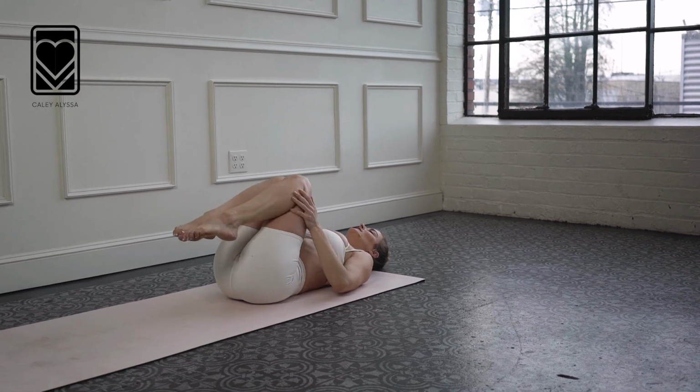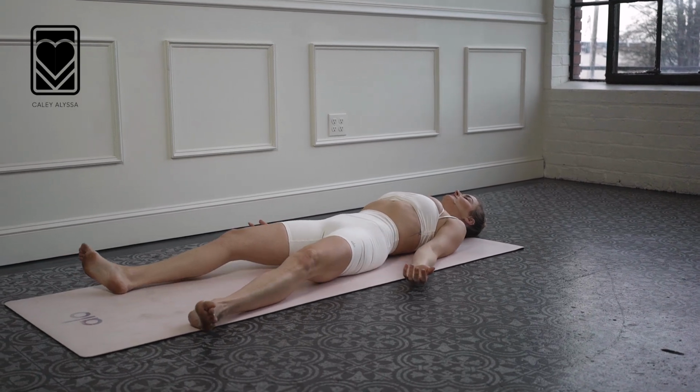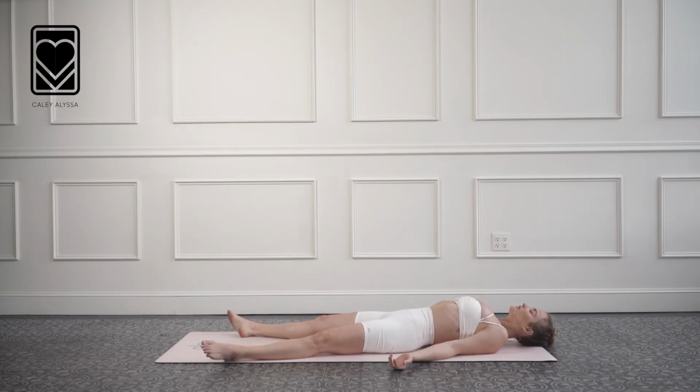And then we'll slowly release down into final Shavasana, resting pose. Take a big breath in, fill all the way up. Part your lips and exhale to release.